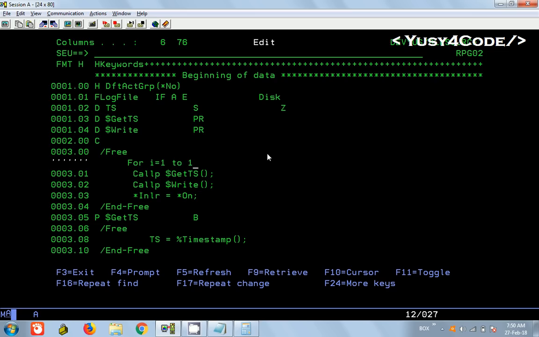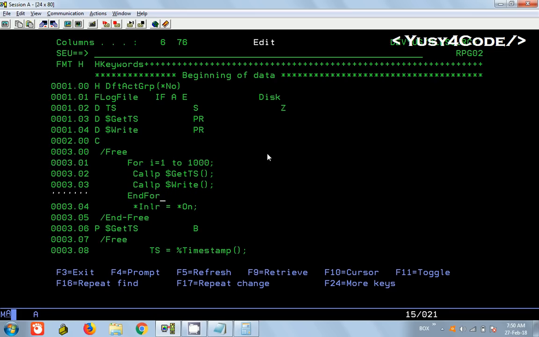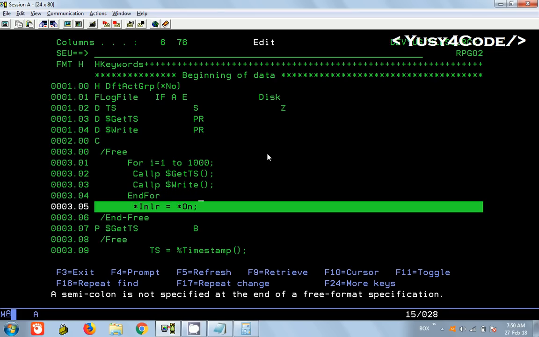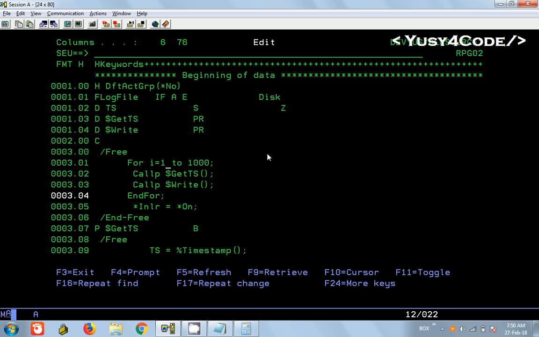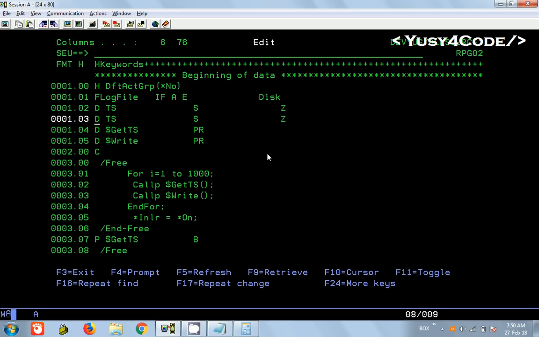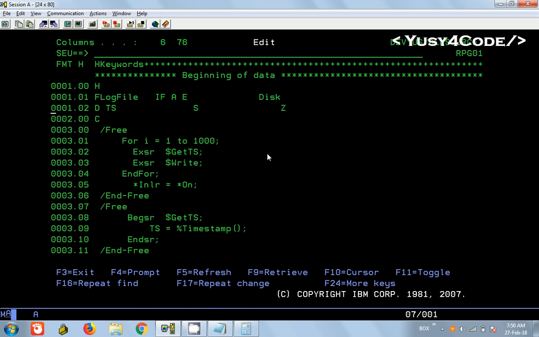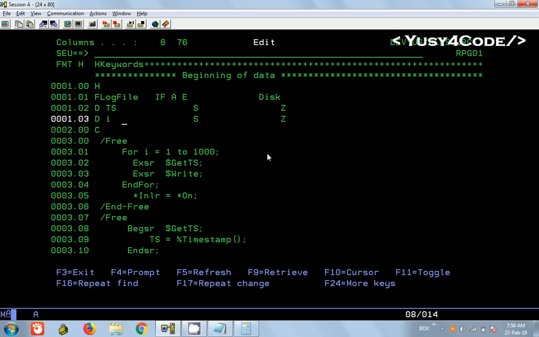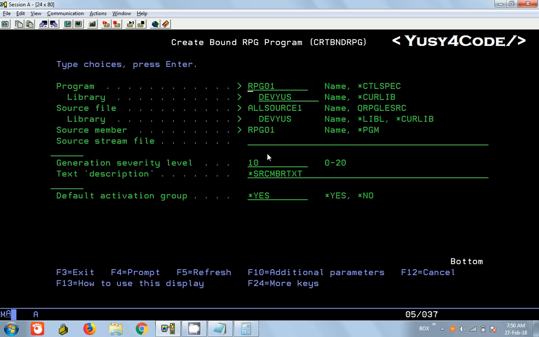And we should declare this I. So I is a variable, and here also we should have the I. Okay, now compile all the three programs.